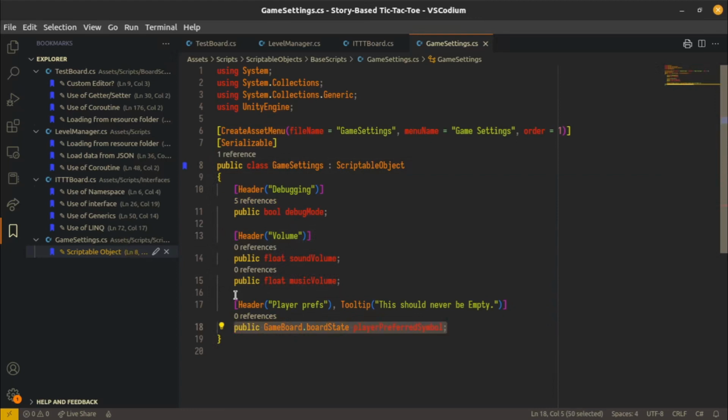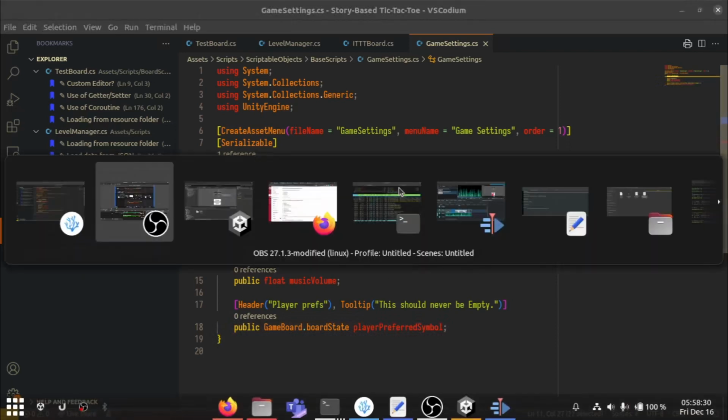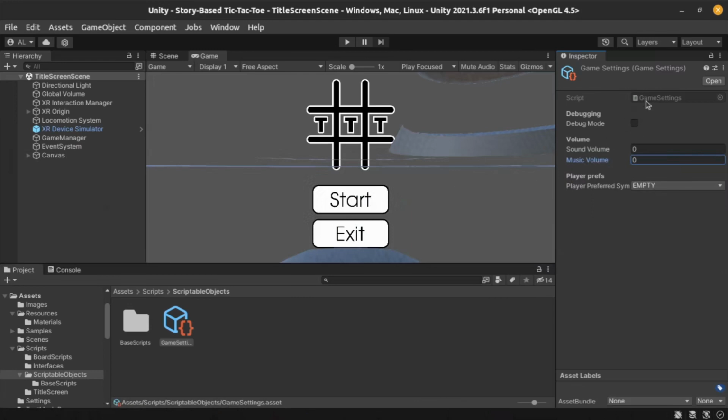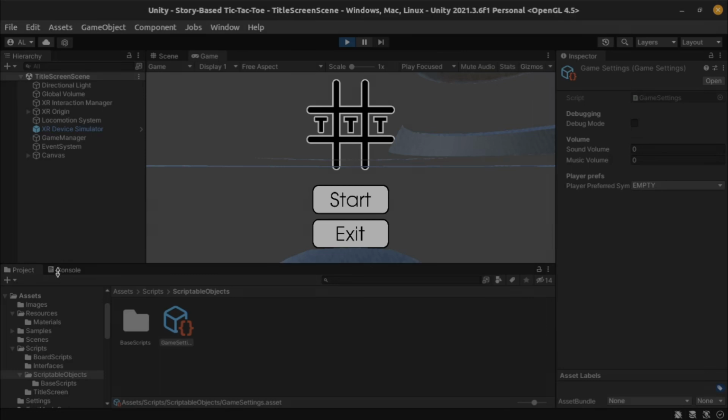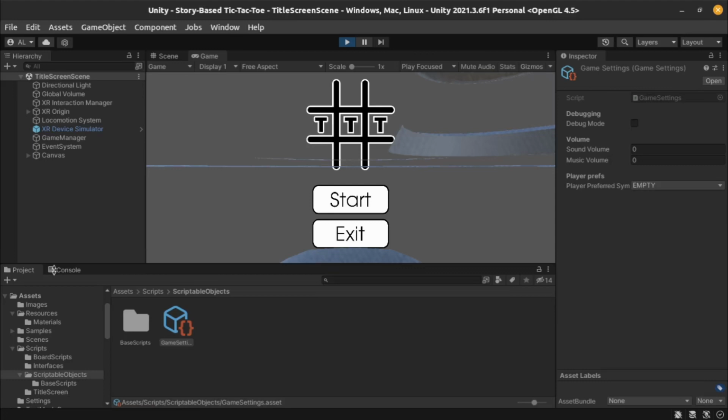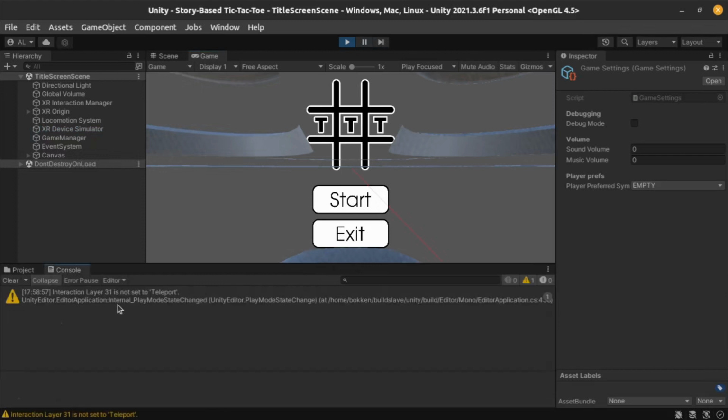So, this one is actually used, and I will demonstrate that here soon. Let me actually get to Unity. So you can see this debug mode variable. If I play the game right now, you'll actually see nothing on the console, because, well, you may see a warning or something, but you won't see anything print to the console because that stuff is behind those debugging if check statements. So yeah, you can see the warning.